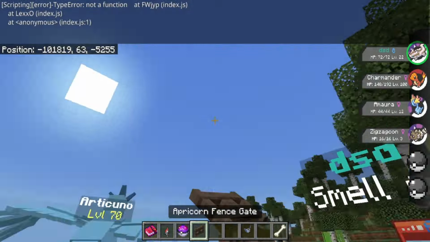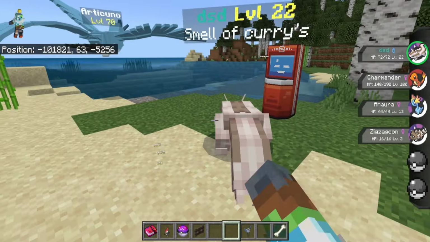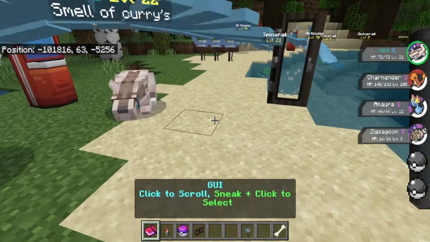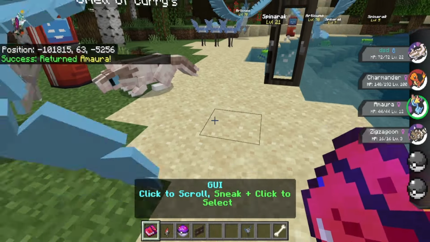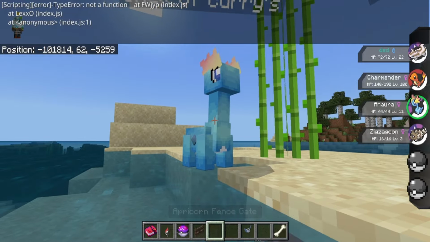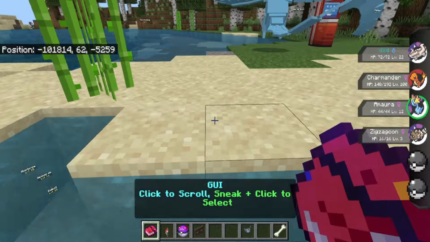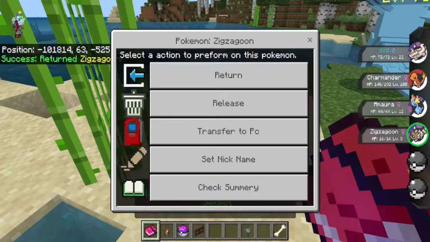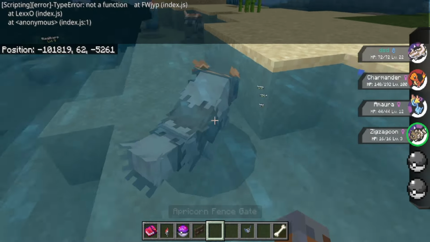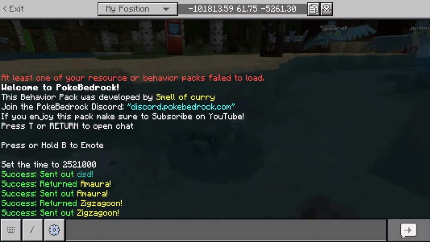Don't worry about the top up there, it's not really right. But there we go. So we have a new Linoone, which looks really good, and a new Pokemon you can now catch in the add-on, Amora, which was added in. Oh, we've got to send that out. And there we go, that's what it looks like. I think the sizing might be a bit off, but we're going to work with that. It looks good. And then we have Zigzagoon. We're going to send that out, and there it is. It looks really good, with a new swimming animation, and you can use it really well in battle.